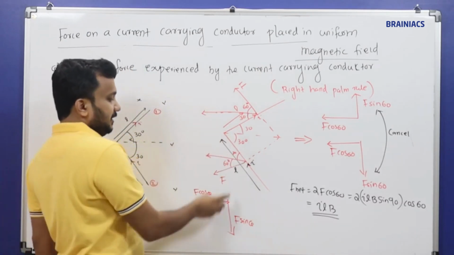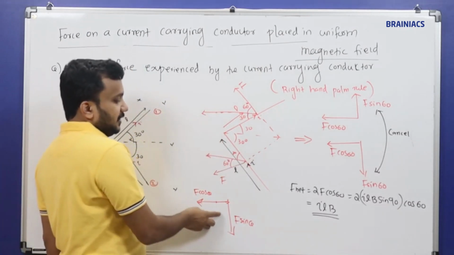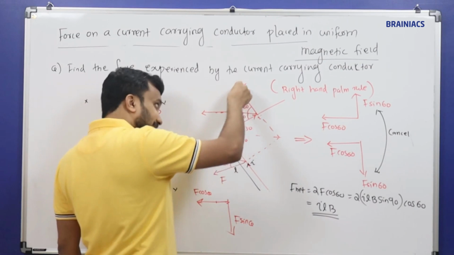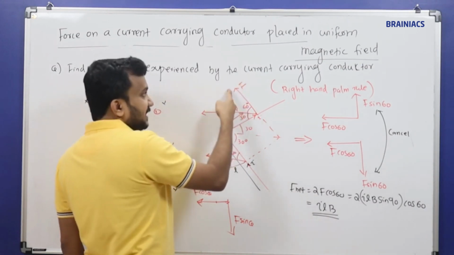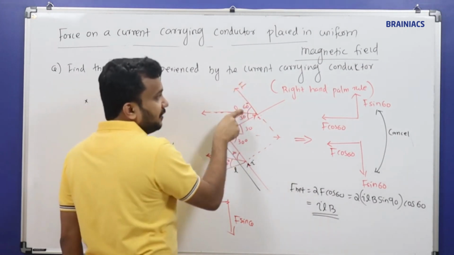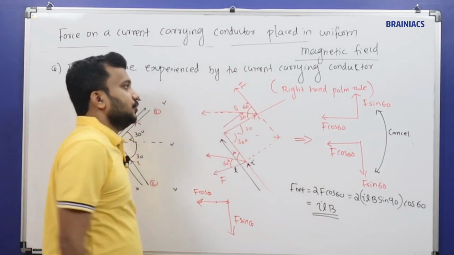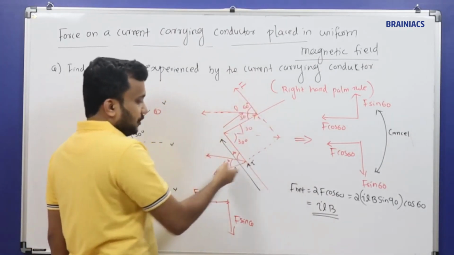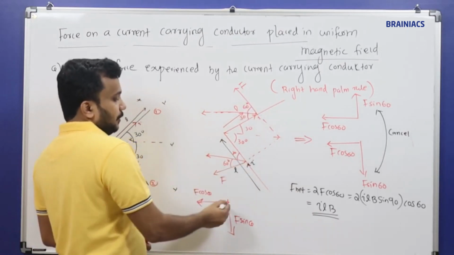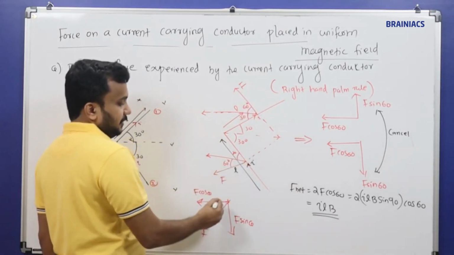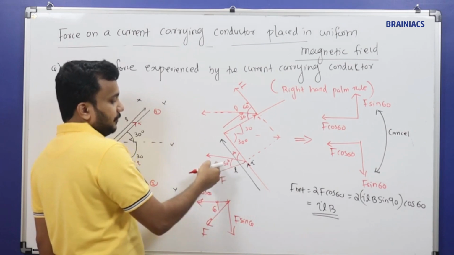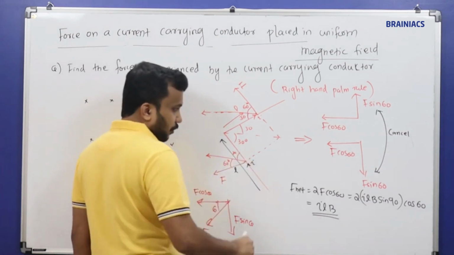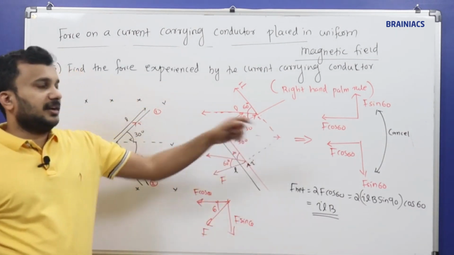Next, F is split as F cos theta and F sin theta. So this comes as F cos 60. If this F is bending to this side, you have to take this angle, 60 degrees. So F cos 60, F sin 60. Next one is F sin 60. The bottom one is F sin 60. So this is split into F cos 60, then the bottom one F sin 60. This is what I have written.